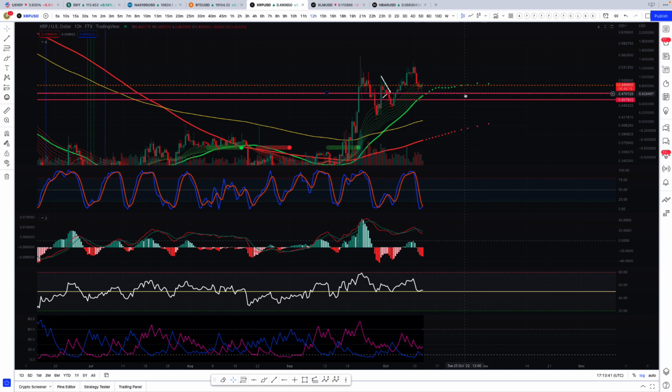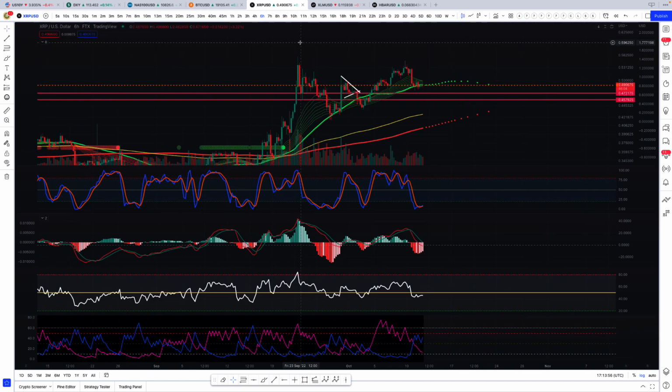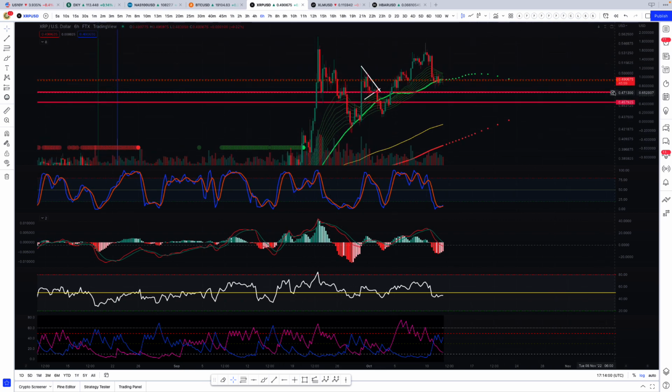Our second line of support is 47 cents, 46.5. And where we're at right now is a crucial support. If we want to keep going up with a lot of speed and strength, we definitely want to hold where we're at now. Because on the 6-hour chart, which closes in 46 minutes, you can see that this EMA ribbon, this whole time on these corrections back down, we've pretty much held it as support. And then we pop up, held it as support, pop up, held it as support.